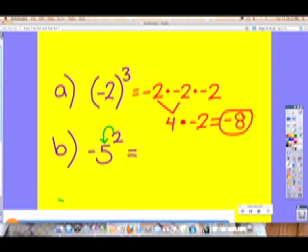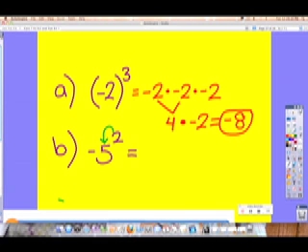And now shake your heads yes and give me 5. Yes, it goes to the 5. X is no, not to the negative, because there's no parentheses. So it just goes to whatever is closest. Again, it only goes to what's closest to us. Okay, so how do we do this one? Just start with this. 5 to the second power, hand in the air. What does that mean? Go ahead, Skylar. Okay, let's do that part first.